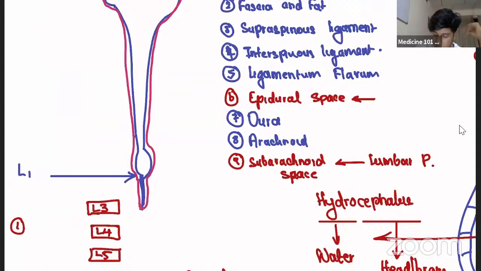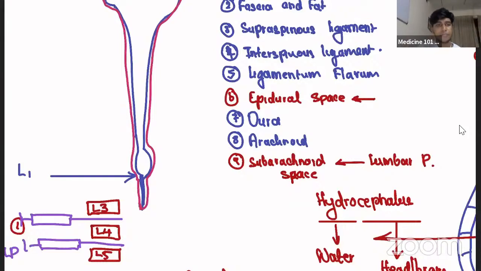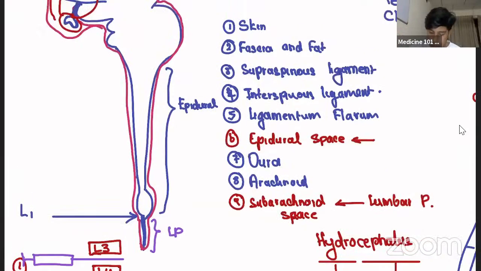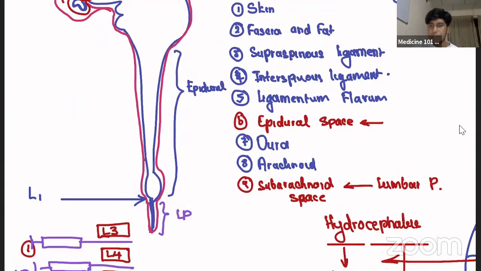Can someone tell me why you can't do a lumbar puncture anywhere you want? Simple logic. It's not hard. Why can't you do a lumbar puncture anywhere? So basically, lumbar puncture can be done in this region only. But epidural can be done literally anywhere. Wherever you want the anesthesia to work, let's say you want to numb an upper part of the body, you give it somewhere here in the back, top areas. Okay? Can someone tell me? It's very obvious. Why can't you do a lumbar puncture anywhere?